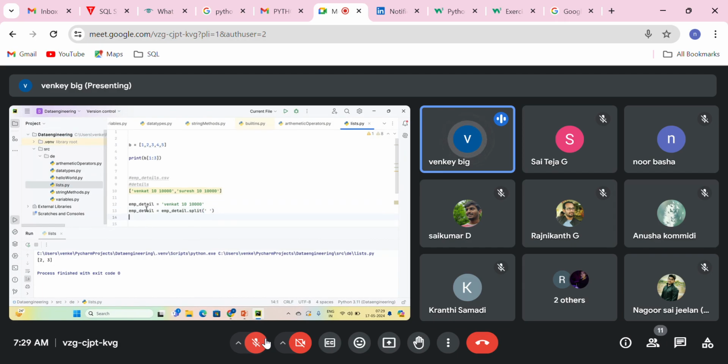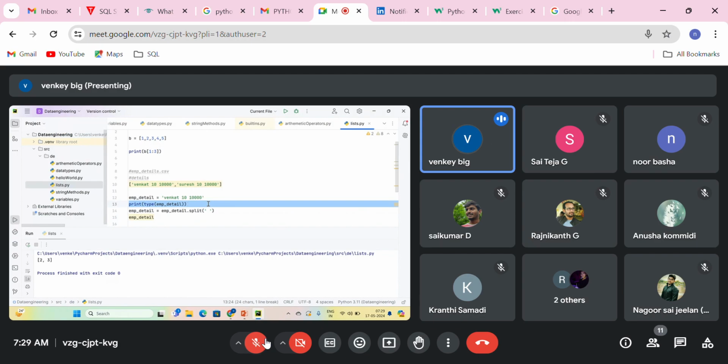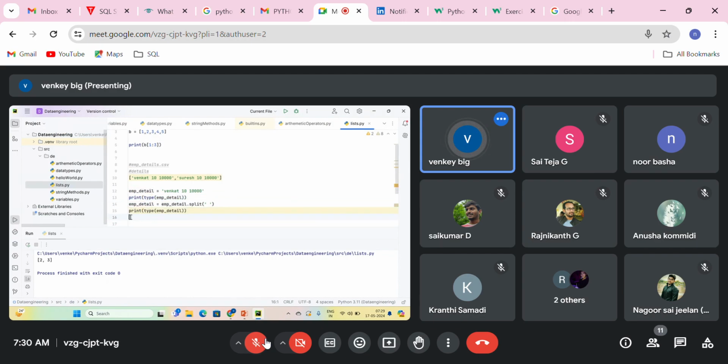So now my employee detail variable is, as I already explained, the split function always returns a list type. Which type will it return, guys? List type. The input you passed was a string, you used the space delimiter on top of the string variable, and it returns the list type.